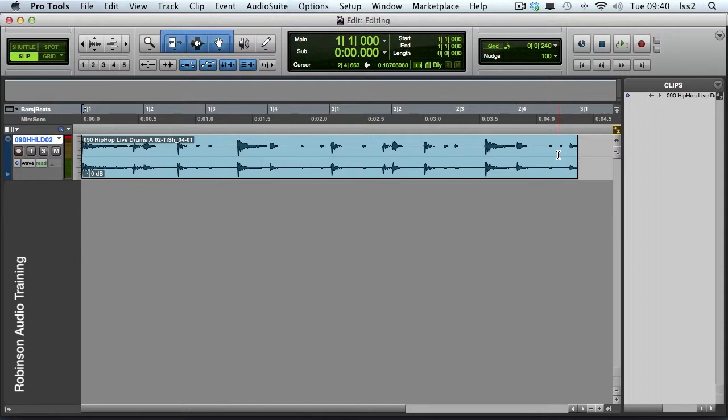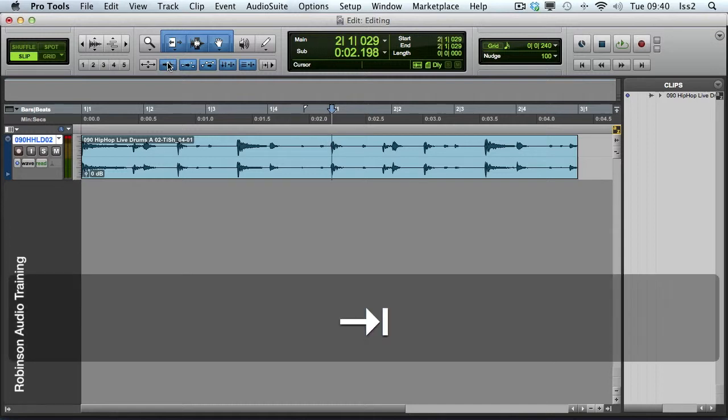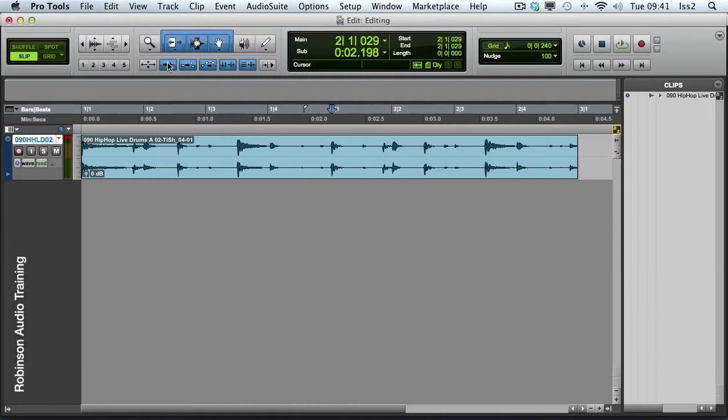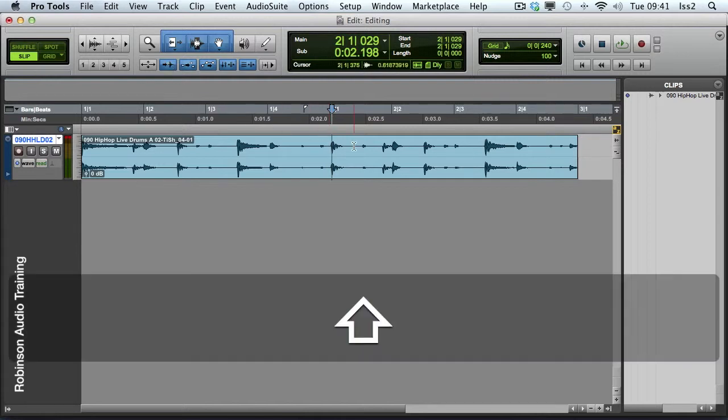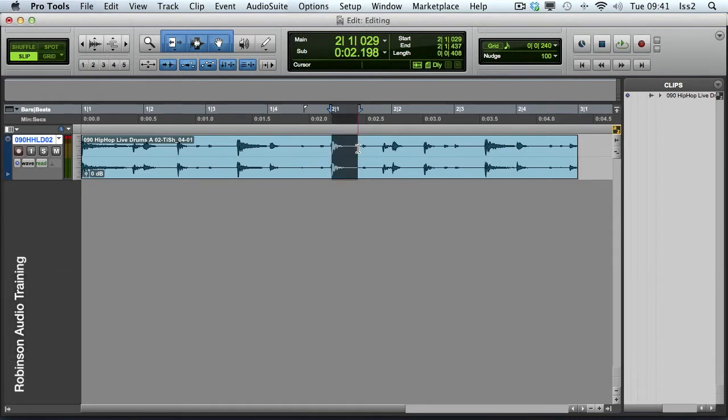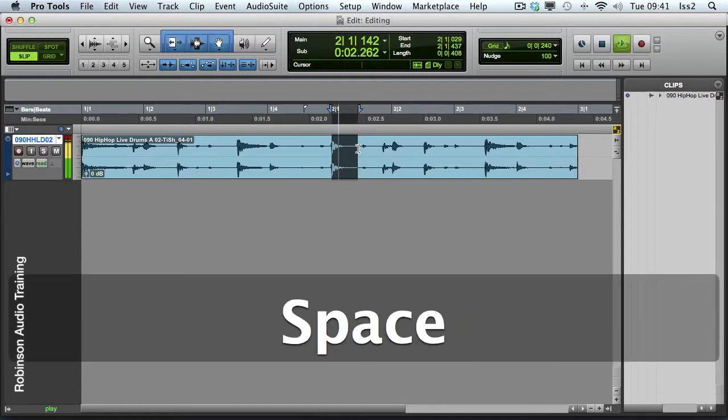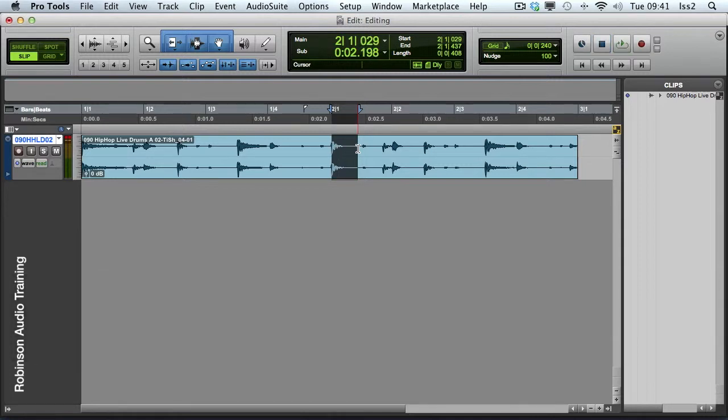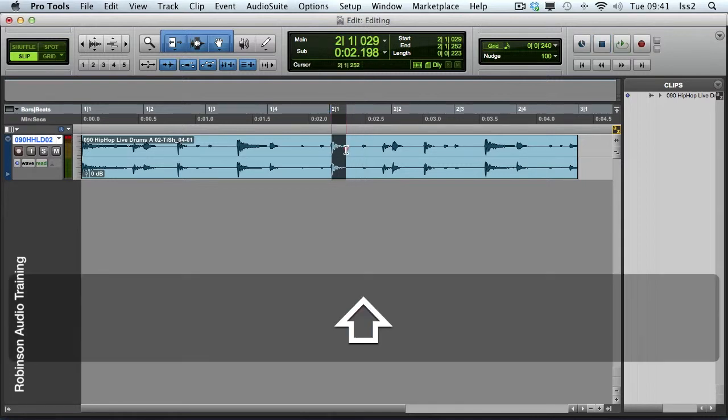Now in order to capture this, I'm going to select just in front of a kick, check tab to transient is turned on, and press the tab key, which will automatically move my edit selection to the beginning of this beat. I can then hold the shift key with the selector tool to extend my selection. Let's give that a listen. A little bit long, so let's fine tune that.